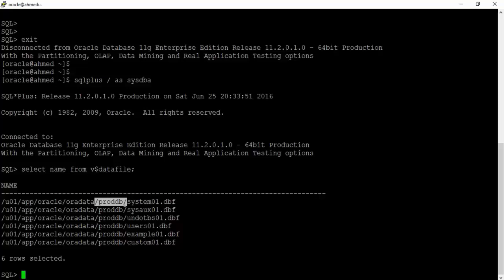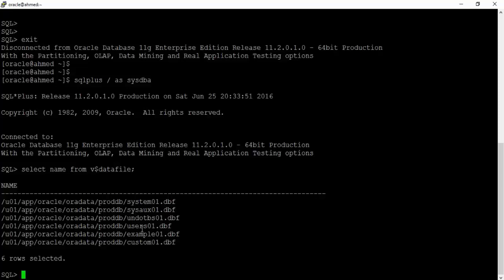Now the question is, when I transfer these templates from this server to any other server and recreate the database, I don't want these default locations to be used. Oracle must be intelligent enough to automatically get the SID and create the locations as per the database. For example, if I create a TestDB, it must create the location as /u01/app/oracle/oradata, and instead of ProdDB, it must take TestDB.